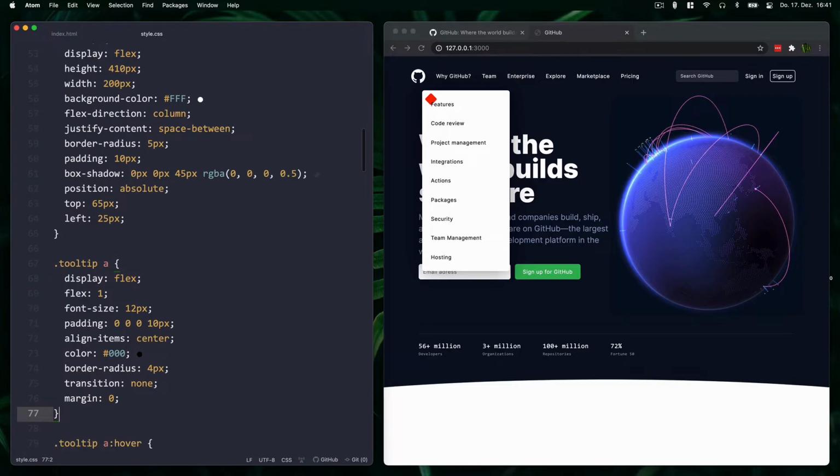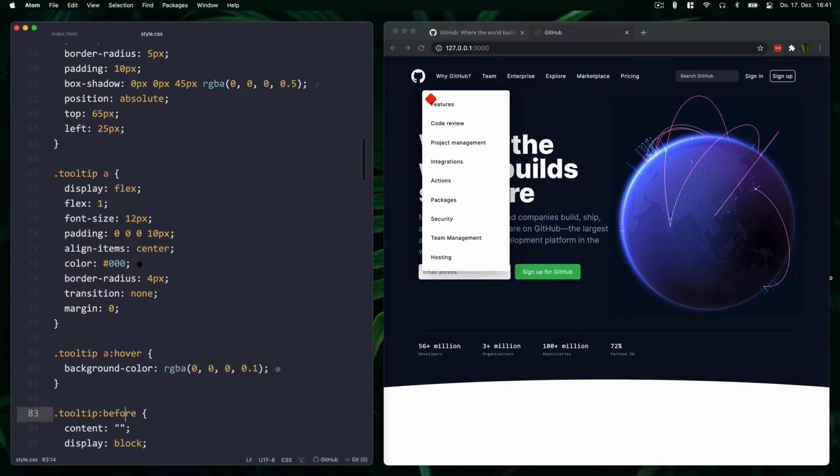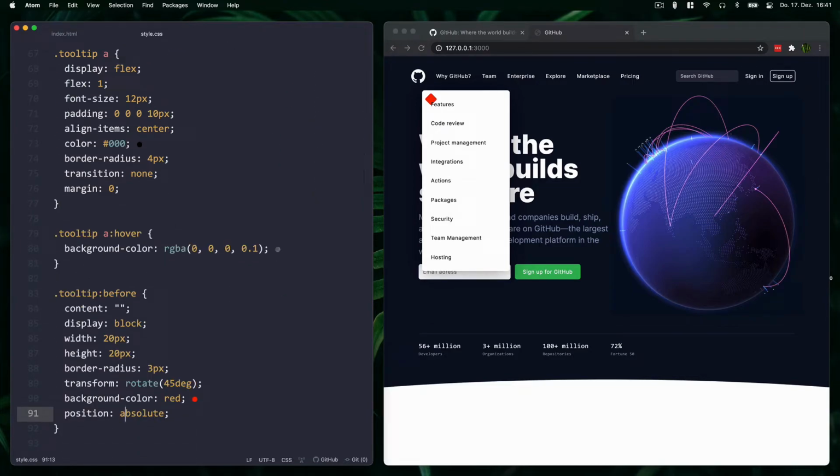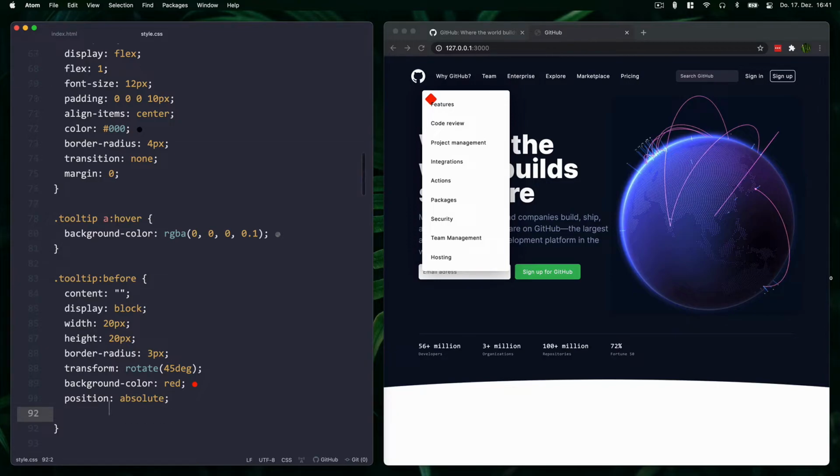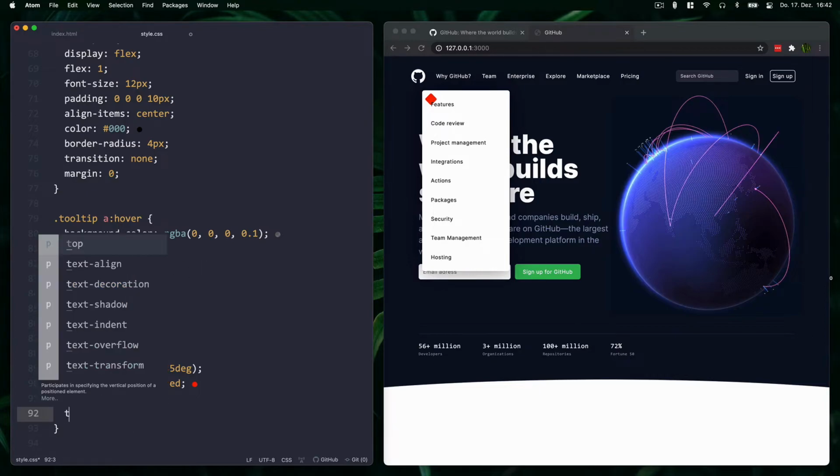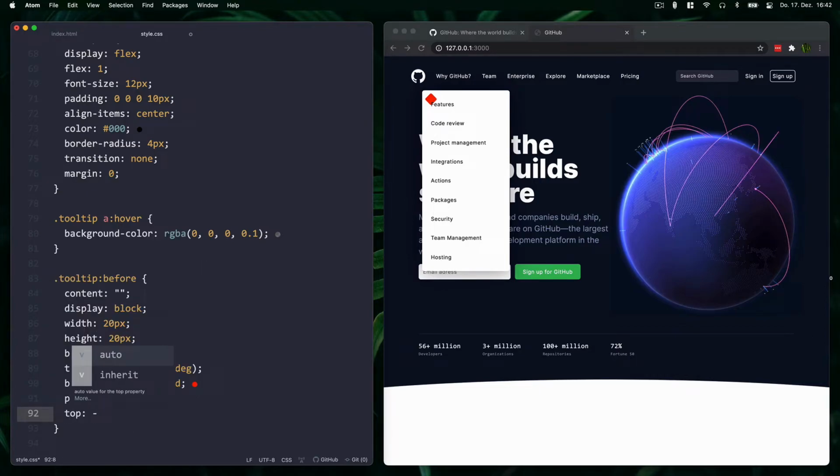And now we can go ahead and position the little rectangle there as well. We can just say that this one is supposed to be top. Let's just give a negative value there to move it up a little. Yep.